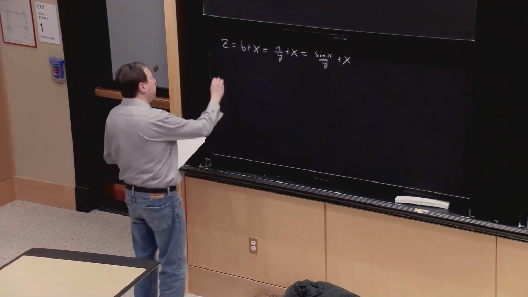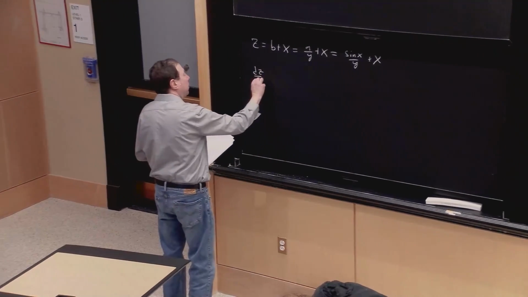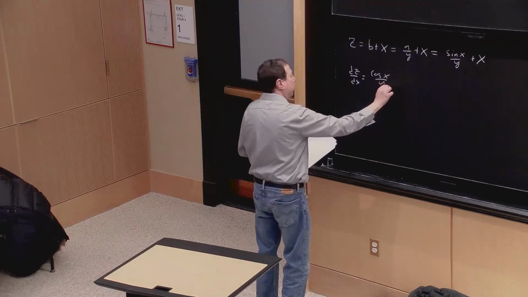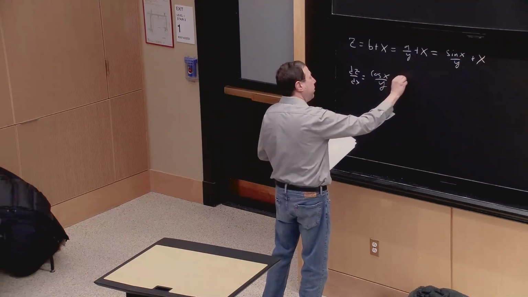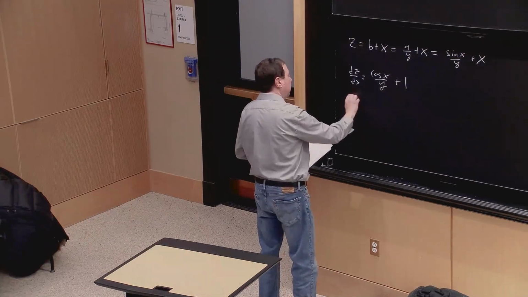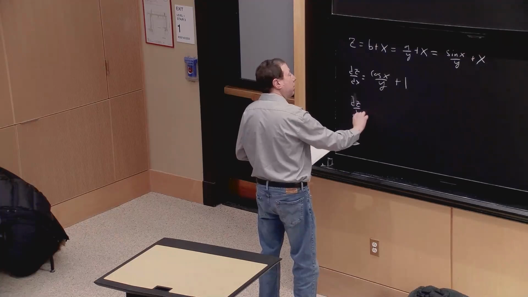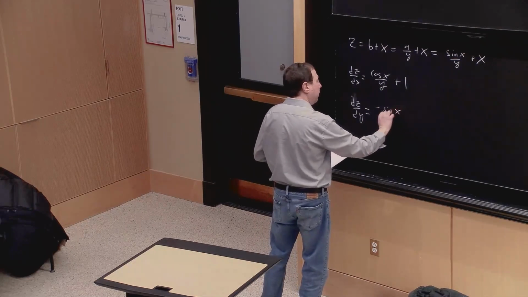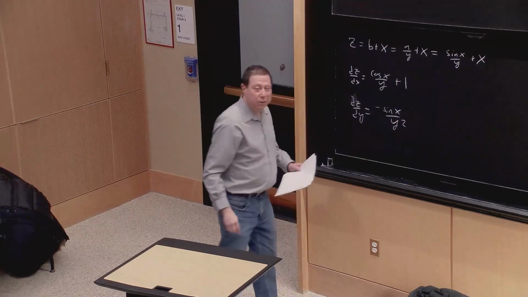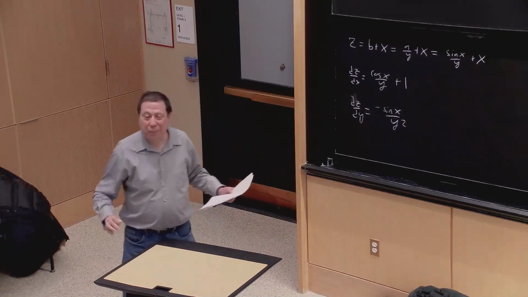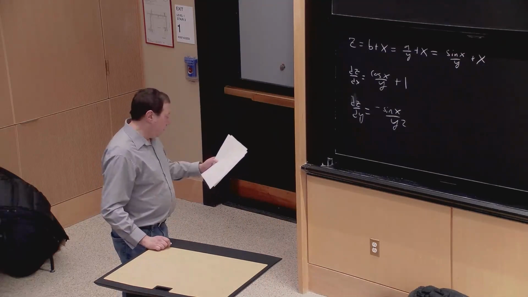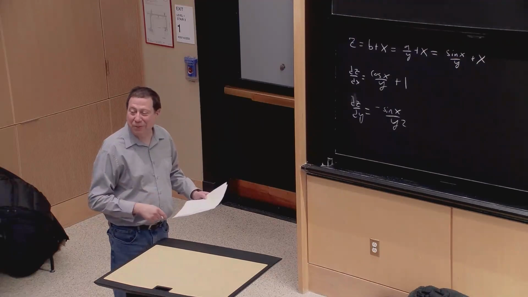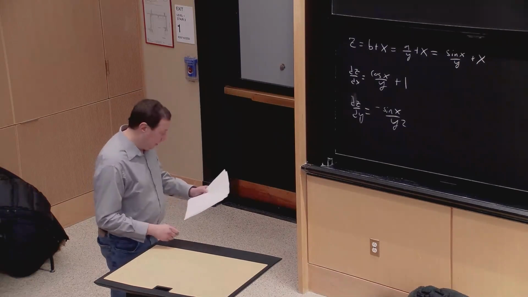And now that we have everything in terms of x and y, we're all very good at this. Dz dx, of course, the actual answer is cosine x over y plus 1, right? And then dz dy is, what is it? It's minus sine x over y squared. Okay, no controversy to this, all simple stuff. I mean, if my colleagues caught me doing this to you advanced students, they would make fun of me, right? This is just baby stuff, right?